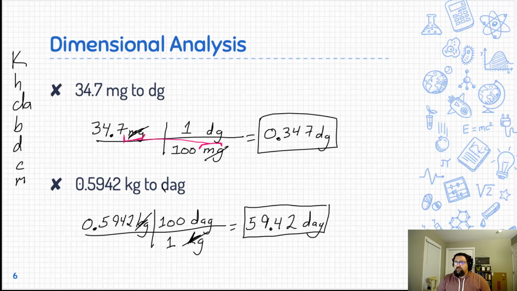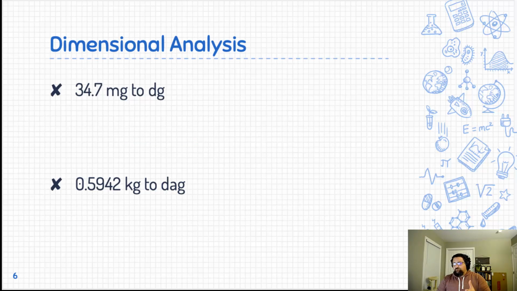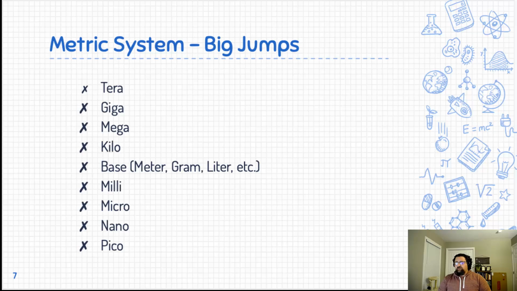All right, so that's the easy stuff with just our simple metric system, just the main prefixes, okay? But that's really not where we're going to stop, not at our level. We're going to have some more prefixes. So we're going to get into stuff like mega, giga, nano, micro, these things that are above and below, okay? But it's not going to give us every 10 anymore. And so when we're in these big jumps, which is above our King Henry died prefixes, we're going to go in a factor of 3, okay?